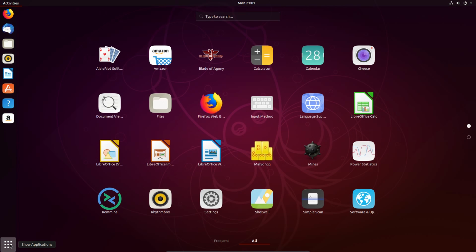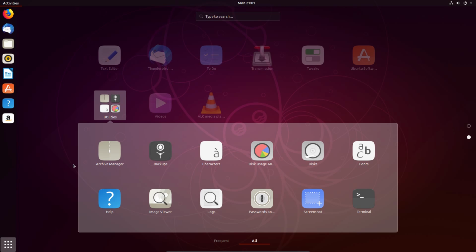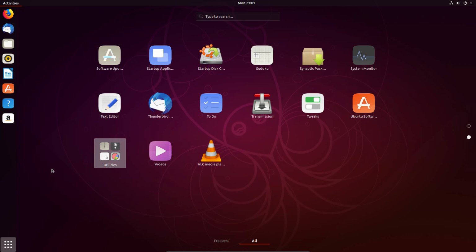And taking a look at the show applications does give us a look at the new icon theme. So yeah, some of the default applications have new icons. I have to say the icons do look quite nice. These are not necessarily all the pre-installed applications. I have added a few things as part of my testing.